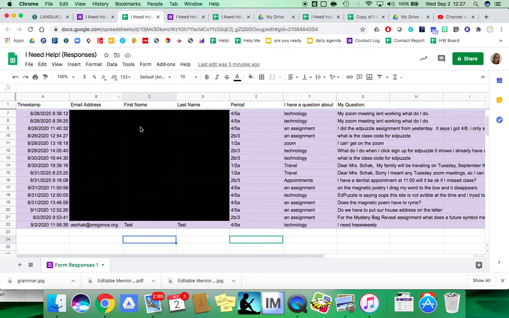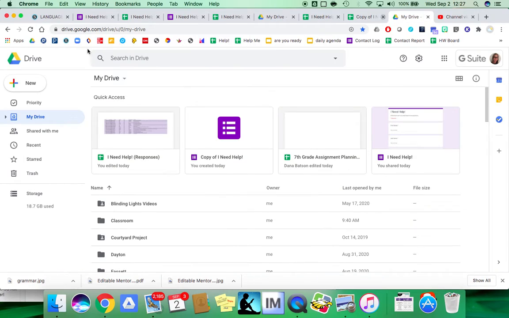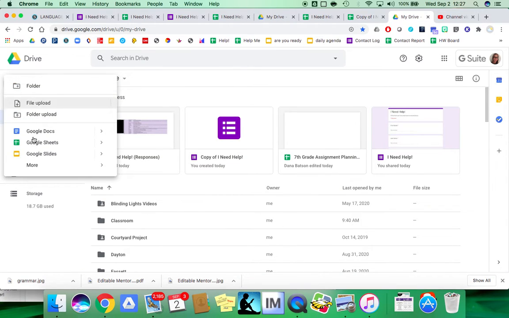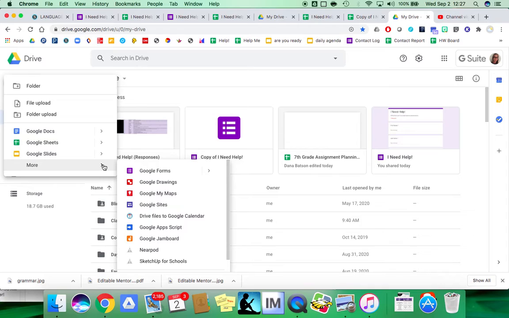So how do you set all this up? The first thing you need to do is go to your Drive and you're going to create a new form. I'm also sending a copy of my form. If you want to use that, you can. Just make sure you make a copy of it and send that link out to your kids. Do not send them the link to my form because then I get all of your students' requests for help and I don't want them. Anyways, so you click on Create a Google Form and then you go through all the steps to create a Google Form. It's pretty easy. If you need help, let me know.